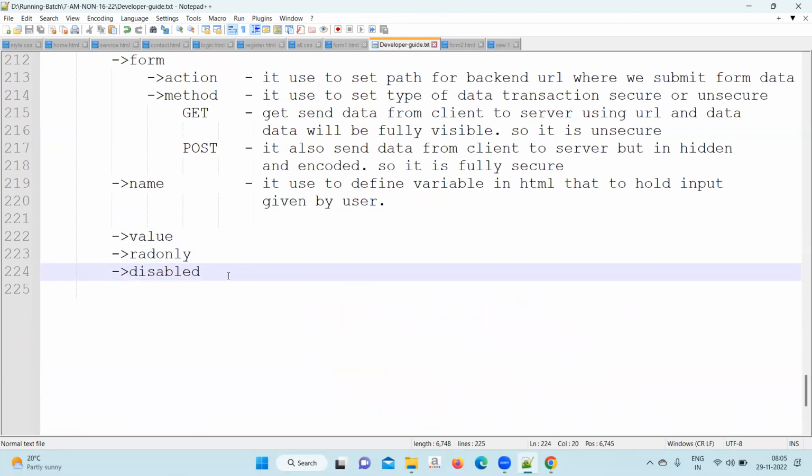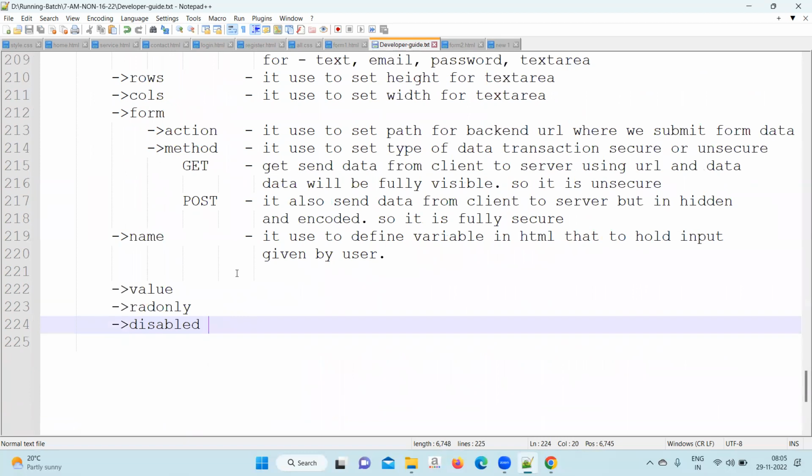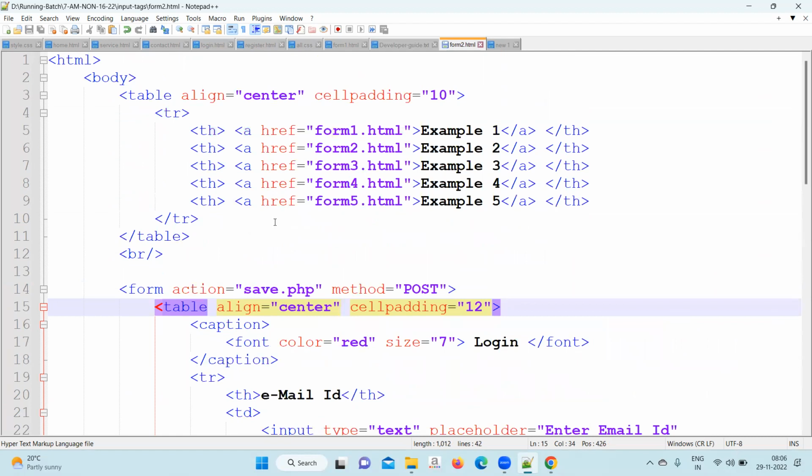So go and create the next file, form3.html.